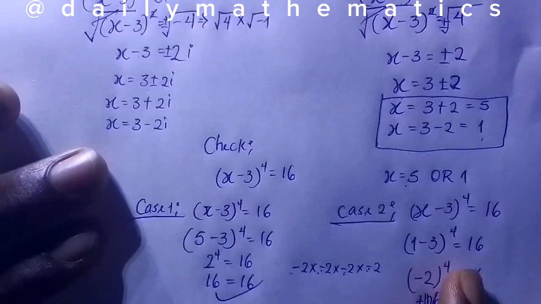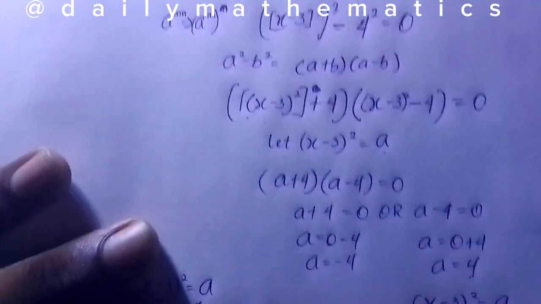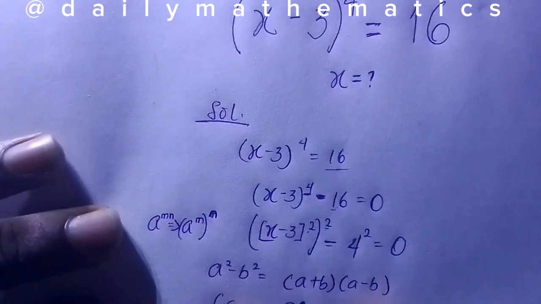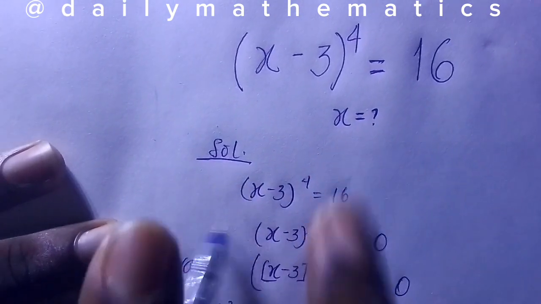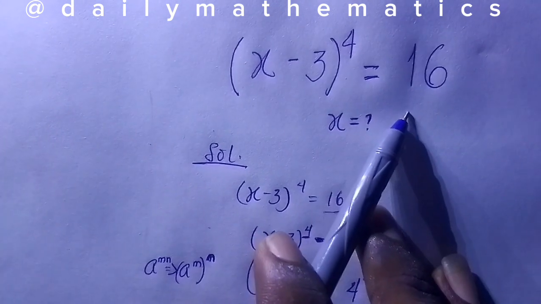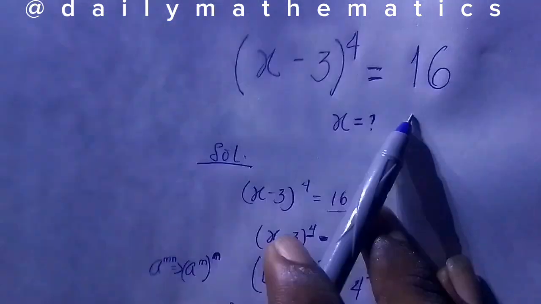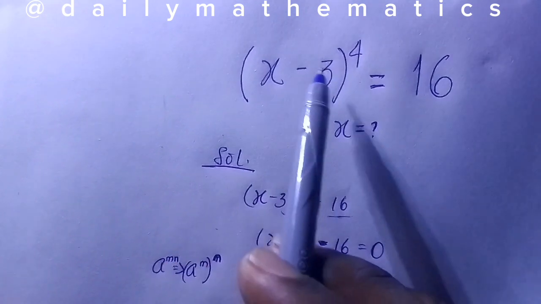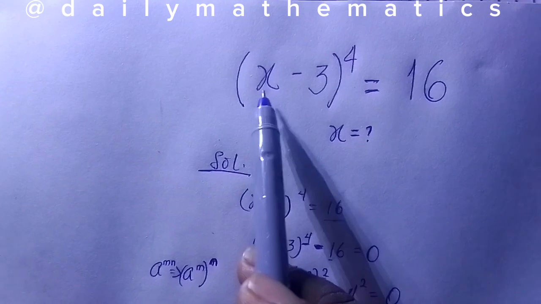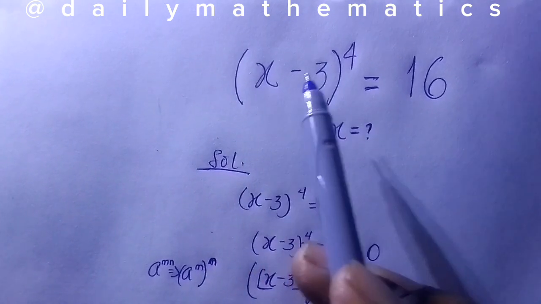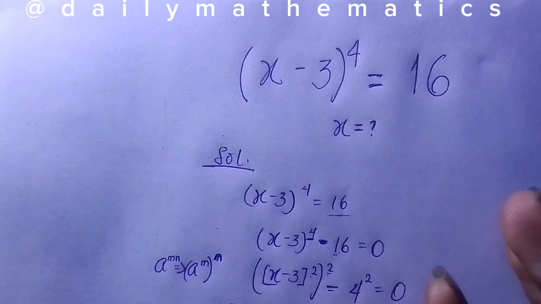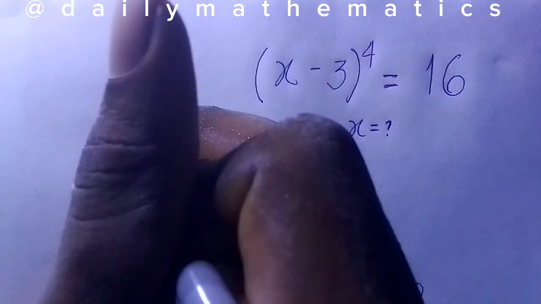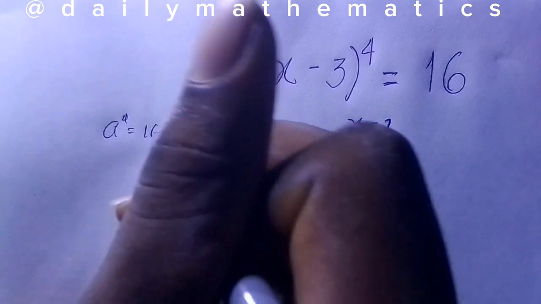So this brings us to the end. Now if you have a question where you have a bunch of options to pick from, so you have the question here, (x minus 3) raised to the power of 4 equals 16, I just want to give you a trick where you'll be able to get it easily. So (x minus 3) raised to the power of 4 equals 16. You assume x minus 3 is a number, right? A number raised to the power of 4 equals 16, right? So let's assume the number is a, a raised to the power of 4 equals 16. Now how do you find a?